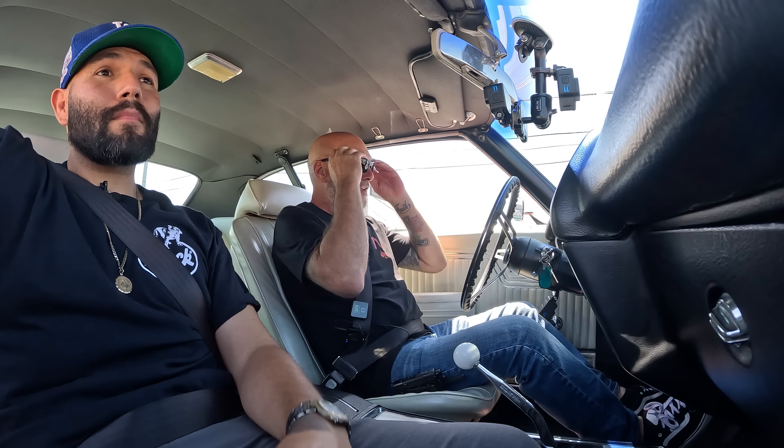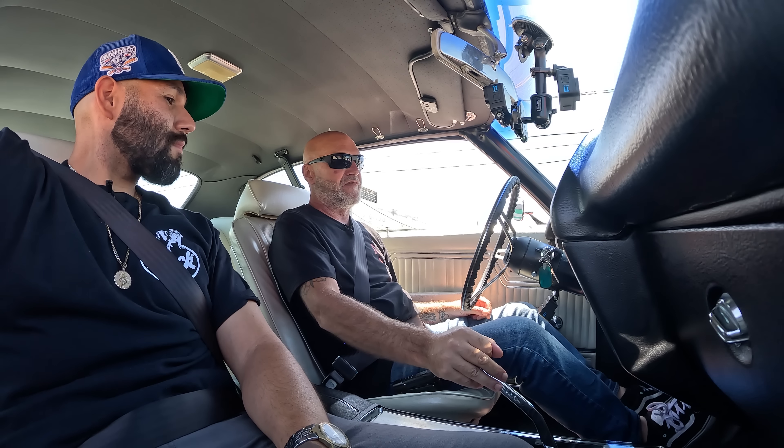Just a few minutes of driving it — suspension, you can feel the upgraded elements. Steering, you can still feel a bit of classic to it — there's a little play in the wheel, it's not super articulate. That's what I'm working on now. I already upgraded the power steering and control arms, now all I need is to upgrade the steering box, maybe get a tighter quick-ratio one. I'm finding myself more and more enjoying sitting in here — I know I'm in a Chevelle, the seats, the door panels, the dash. On the freeway you're rolling 70-80 miles an hour at 2,000 RPM — that fifth gear really makes a difference.